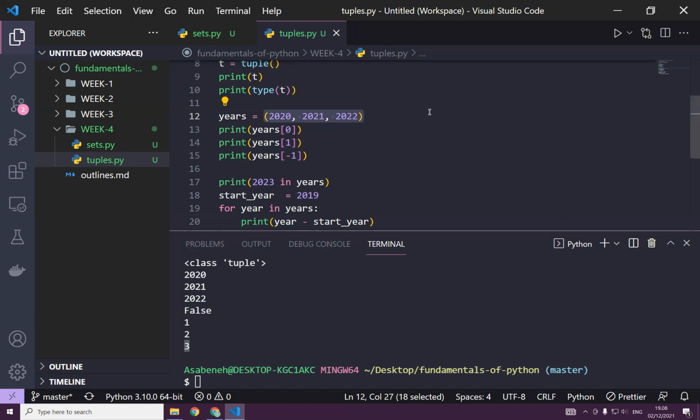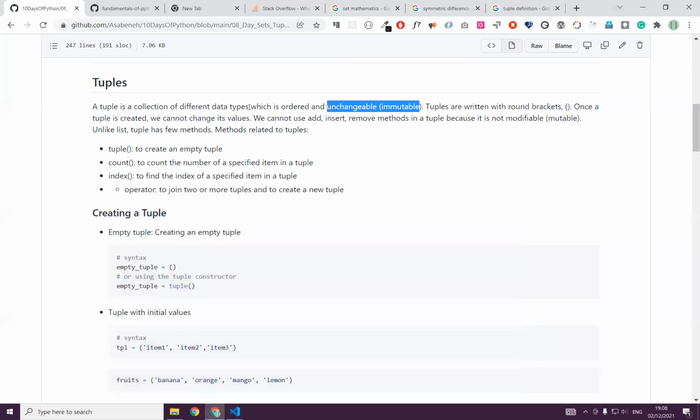If you have 3 items, 3 items. You can't add or remove. It will just remain like that. So if you have data that doesn't change by any means, then I think a tuple seems the right kind of data type. Well, great. That's what it says.